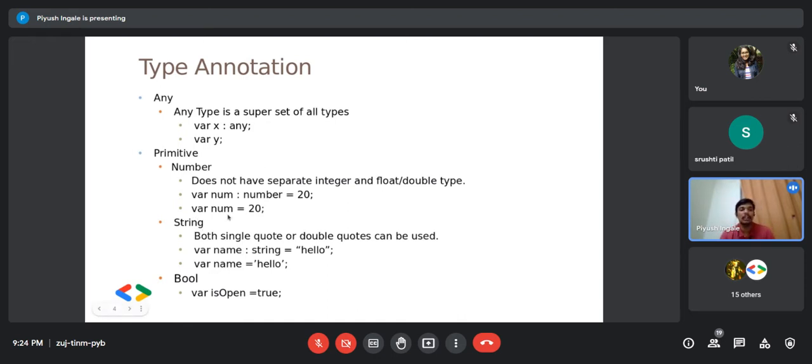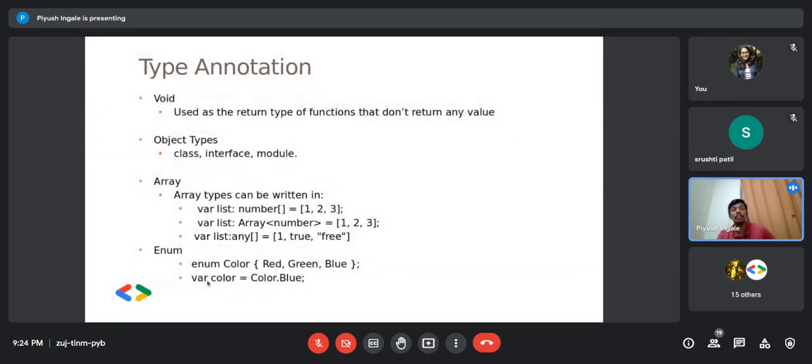Other than that, there's a string data type, then boolean, then void. In CPP and other languages also, if our function does not return anything, the type of that function is void. After that, object types like class and interface.